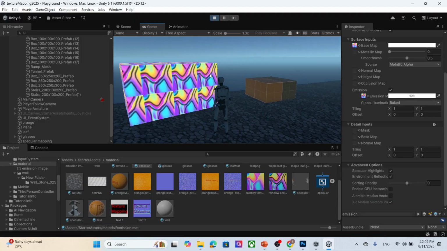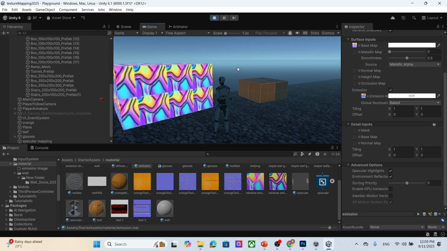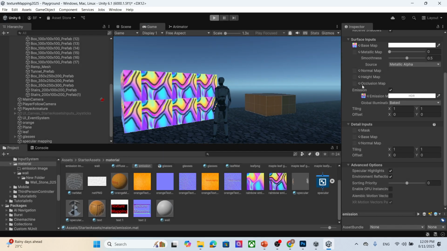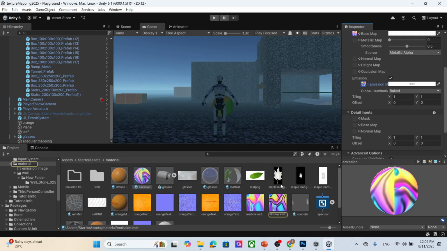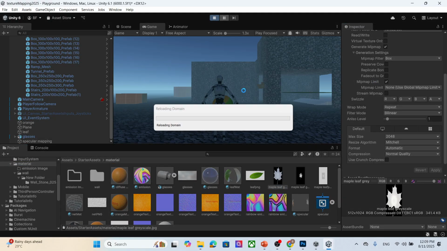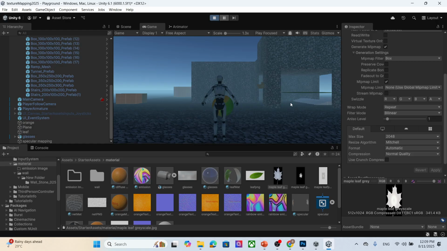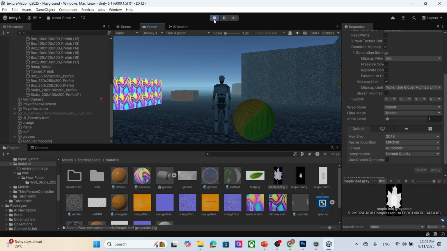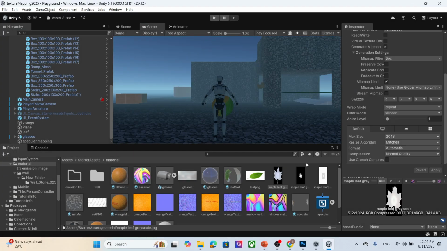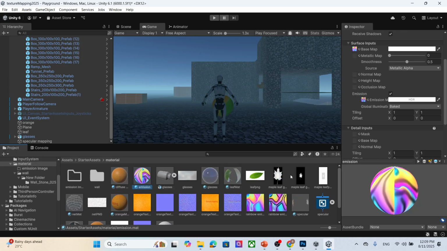White color is back color. Okay, put this one. So you can see the emission part, and the darker part.